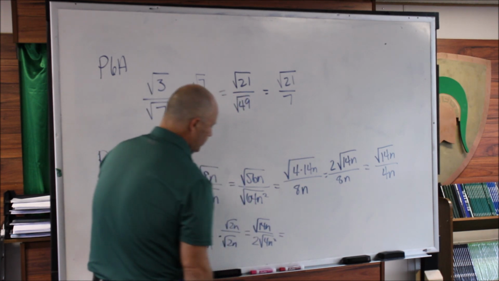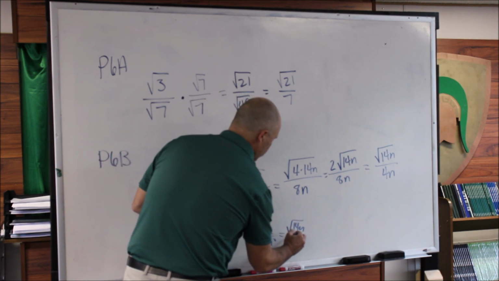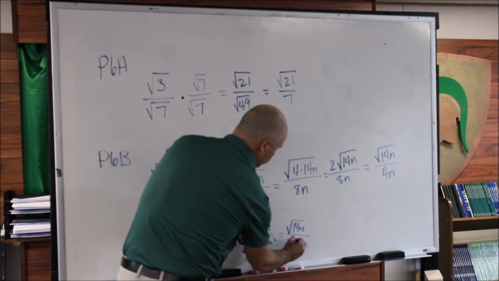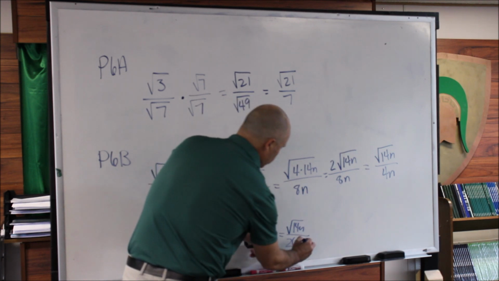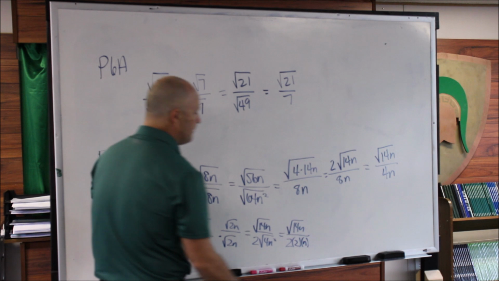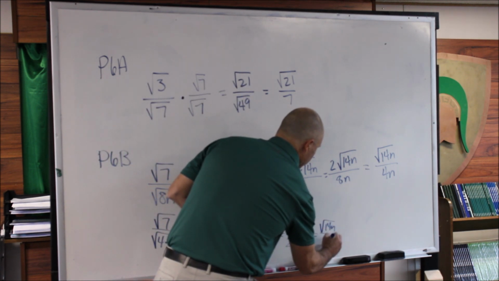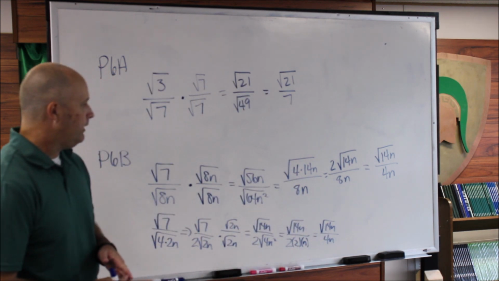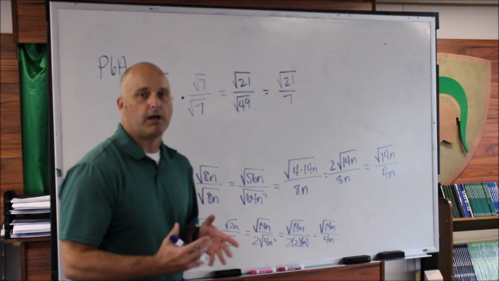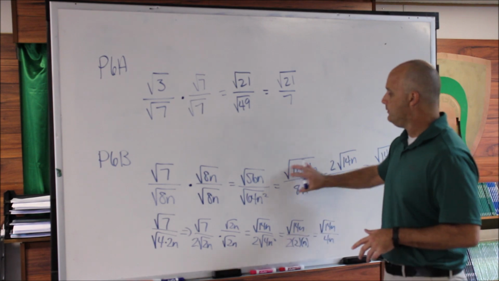Then what you'll see here, we can just leave the numerator as is, square root of 14n over 2 times, what's the square root of 4? The square root of 4 is 2. What's the square root of n squared? The square root of n squared is n. So now we get in the denominator 2 times n. Numerator stays the same, so 4n in the denominator. And you can see that it's a little bit more complicated up front. You have a couple more rules that you've got to remember, but you end up working with smaller numbers, which makes it easier on the end.